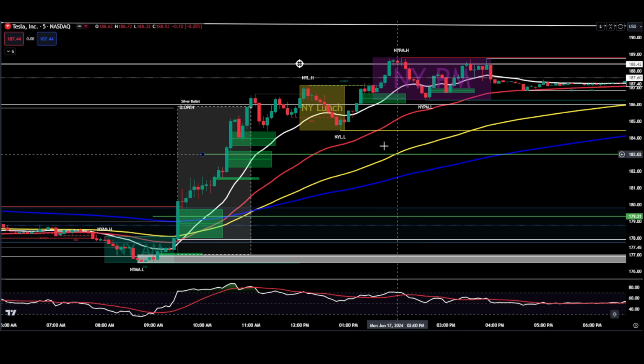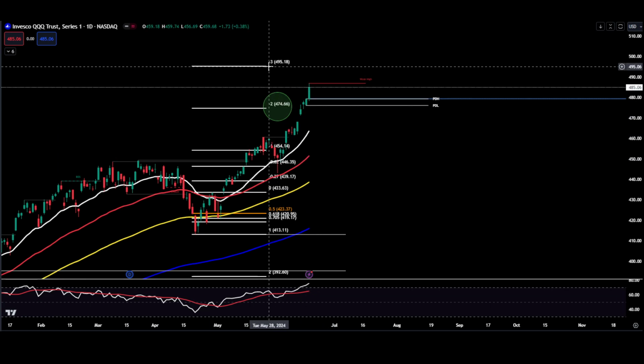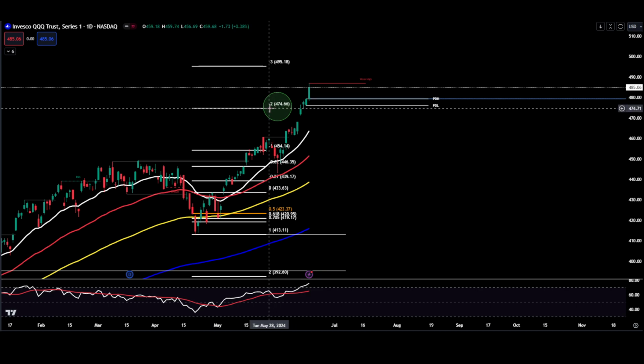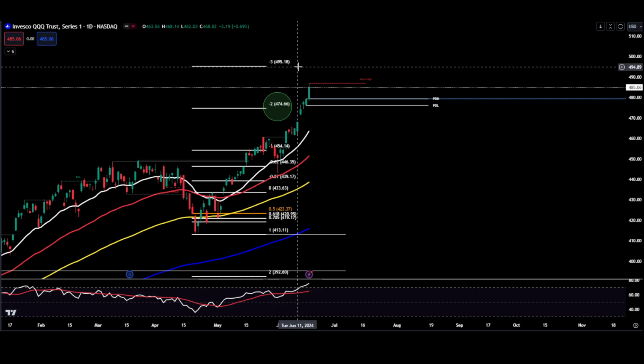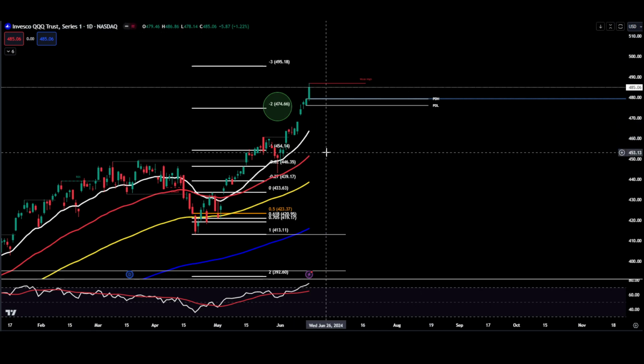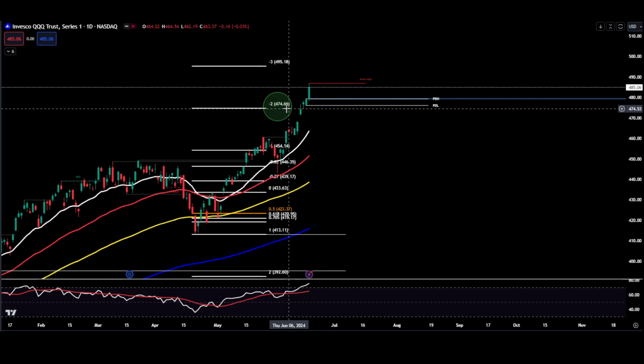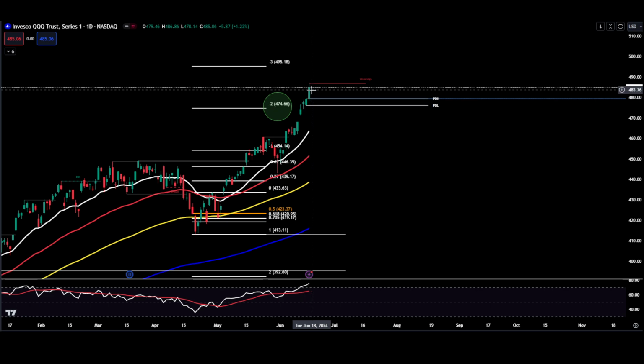Today, QQQ, take a quick look at that. You can see QQQ is just kind of blowing out. Target on QQQ 495.18. We passed that 2 standard deviations there, right? Pushed up. We're looking for that 495.18, maybe in a week, maybe this week. This is a daily chart, but that's where I would say we might find our next point of rejection. You can see as we approach that 2 standard deviations, we had a daily candle close below it. Then we gapped up, came back down and tested it with a wick. Right, and since then we've been rallying up.